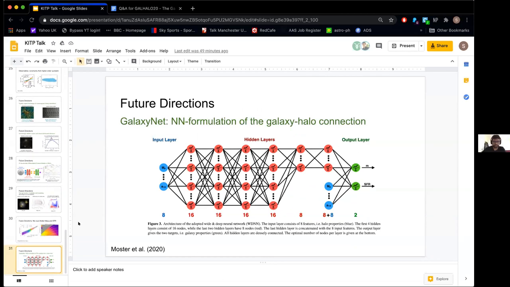Great. So I think Ben is around, so he can chime in if I'm getting this wrong. The idea is you start with a dark matter simulation, and so you know properties of dark matter halos, and you train a model to predict the properties of galaxies that would come out. And your loss function is then the observables. In other words, things like the stellar mass function, clustering of galaxies, and so on. And so you try to train such that you get a better match to the observables and keep on iterating with that. So your training set is really the same observed data that people have been using to calibrate empirical models and semi-analytic models and so on.